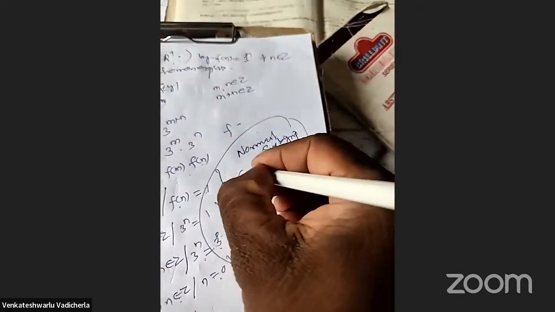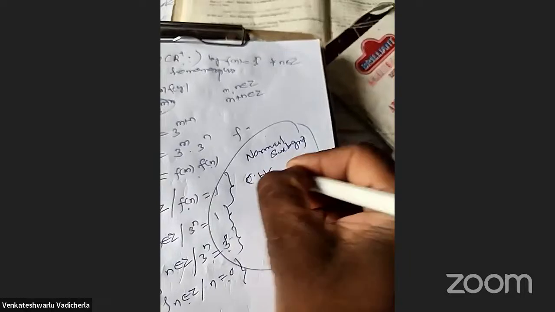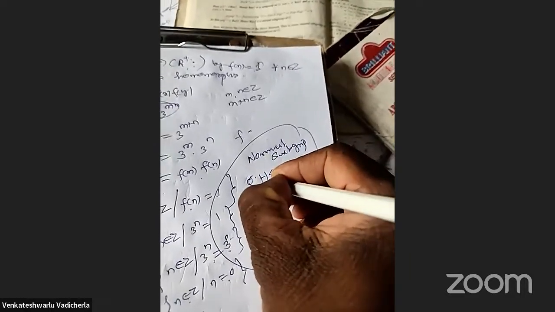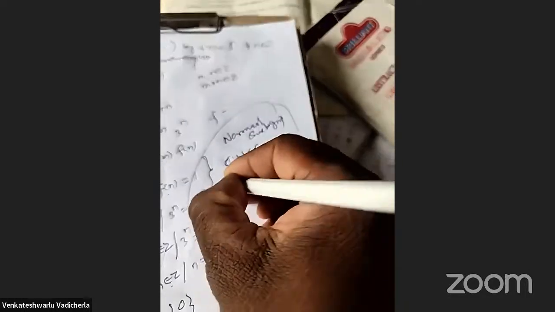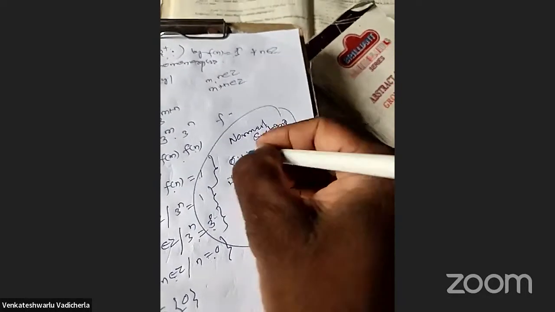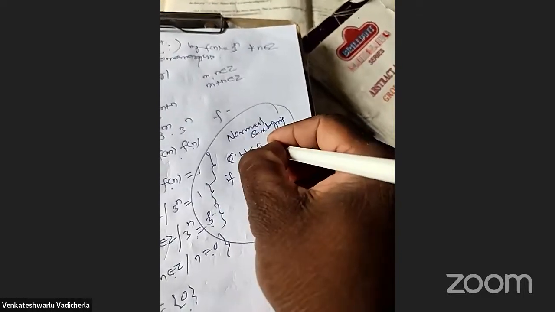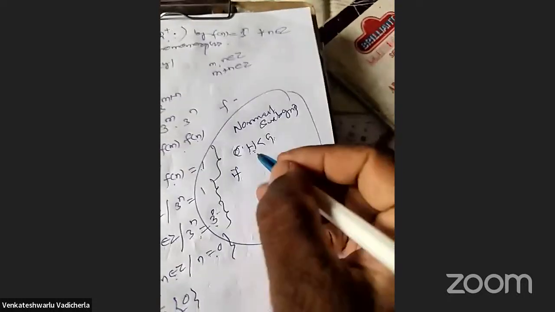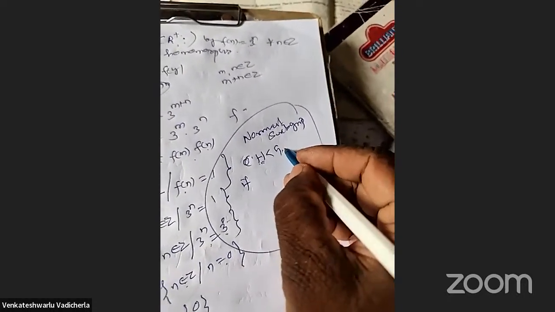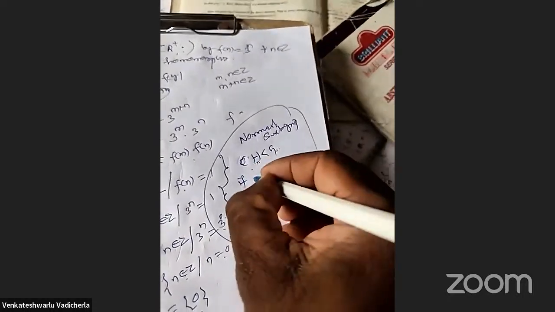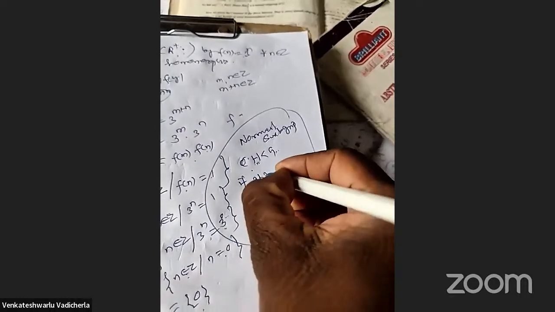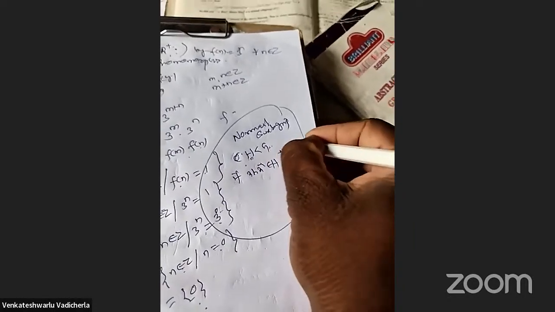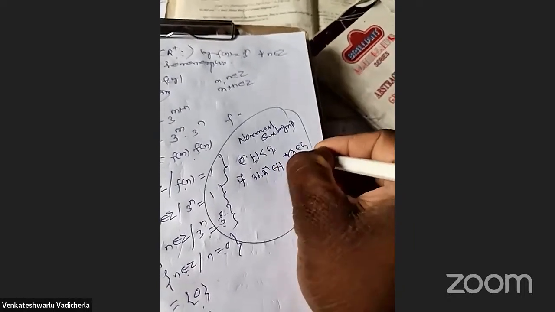H is a subgroup of G. Then H is said to be a normal subgroup of G if the condition x h x inverse is an element of H holds, where small x is an element of G and small h is an element of capital H. Here H is a group and G is the biggest group; H is the smallest group.